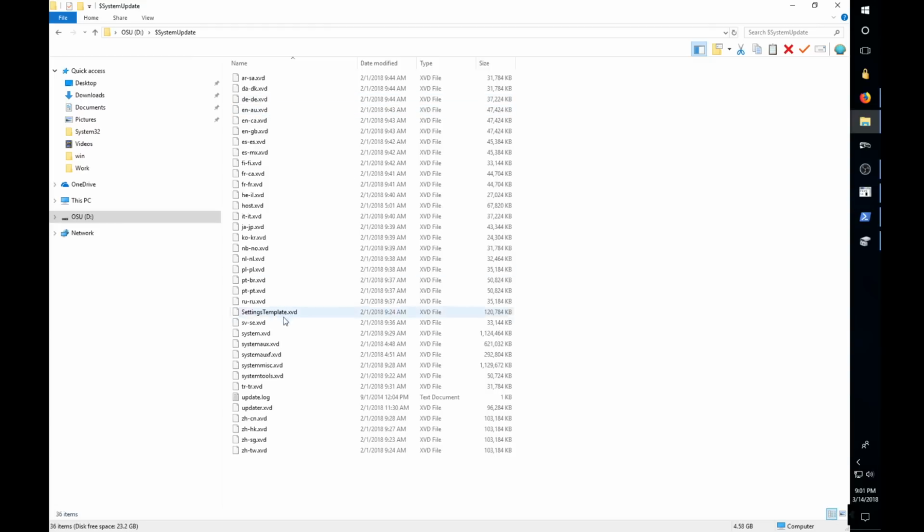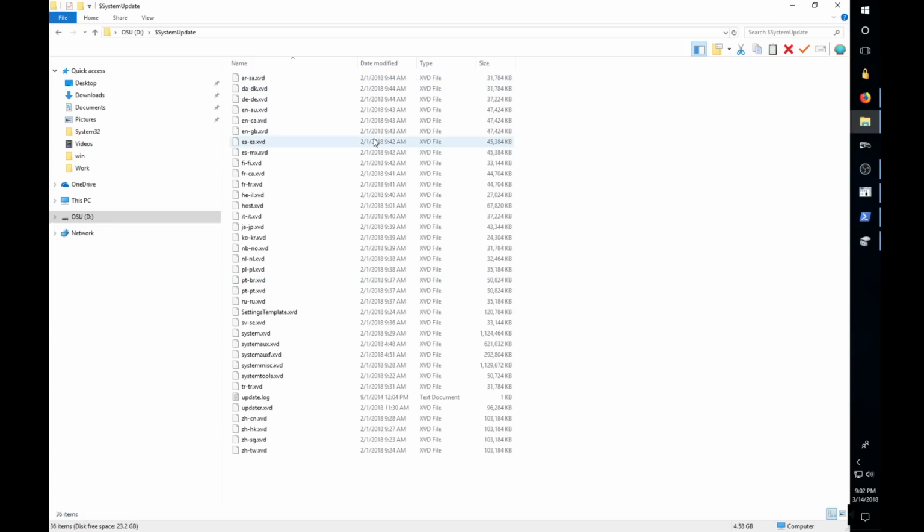It looks like Microsoft is doing something where they're separating out a bunch of language files. I'm not sure if these files were contained within a single file in the past and now they've added support, or they've decided to extract them out, or perhaps they didn't support multiple languages using OSU1 in the past. I'm not really sure. But either way, this is what you should see on your flash drive, is this system update folder and contents like this.